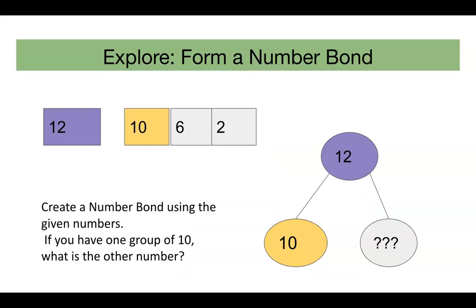For students with disabilities, it might be helpful if we provide a bank of numbers for them to choose from, just to help them narrow it down a little bit. So we can give them a number like the number 12, reminding them always, because it's a teen number, there is a group of 10 in there. And would our other number be 6 or 2? It's a little bit of scaffolding that will help them in ensuring their understanding of number bonds.